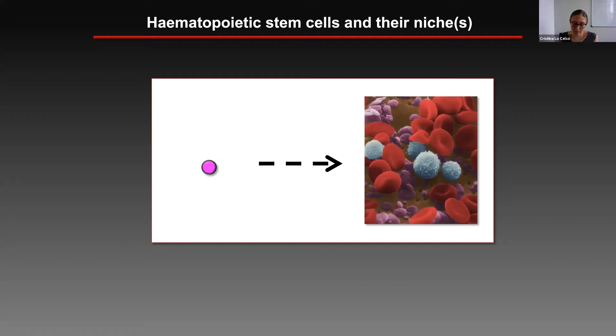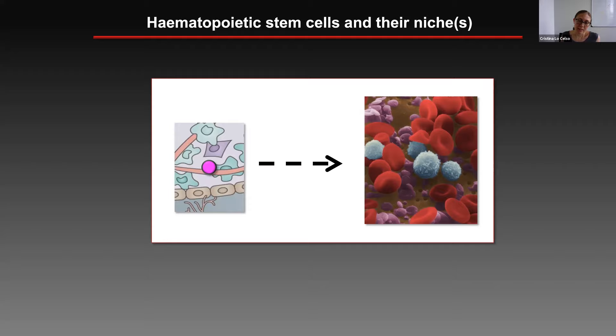When I talk about cell extrinsic mechanisms, I talk about mostly cells that reside within the bone marrow, which is a complex microenvironment that we still poorly understand despite having made a lot of progress. We're interested in it because hematopoietic stem cells really only function when they're localized within the correct space within the bone marrow tissue.